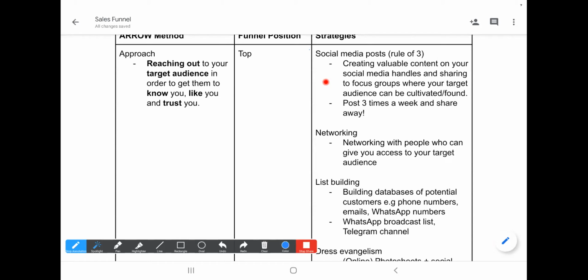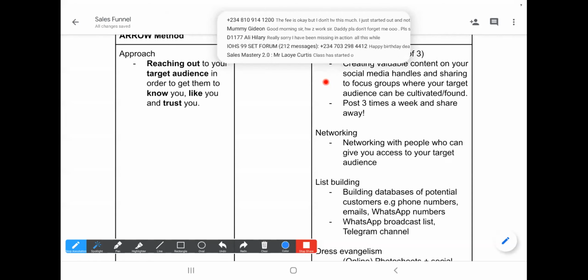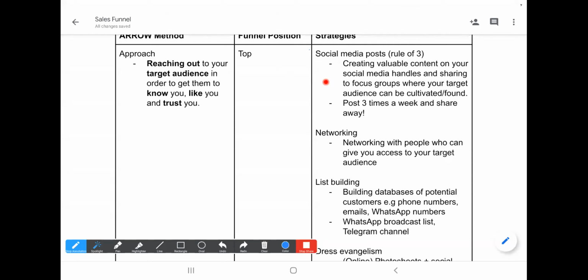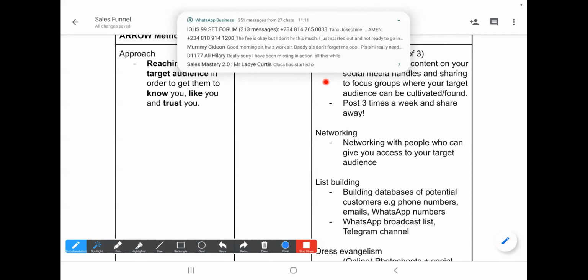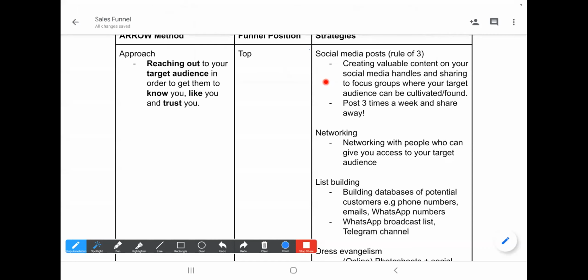However, remember what I said, you are writing pain points related to the products you sell, that is fashion. That is the fashion needs of the target audience. You will also be writing content related to personal lifestyle problems of your target audience. Some of them may not know how to balance their personal lives and their professional lives. Some of them may be having problems of time management. Some of them may be having marital problems that you have the understanding of what to do about them.